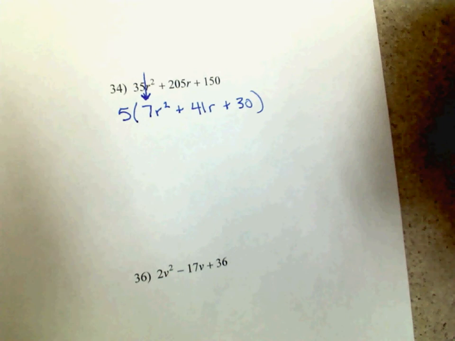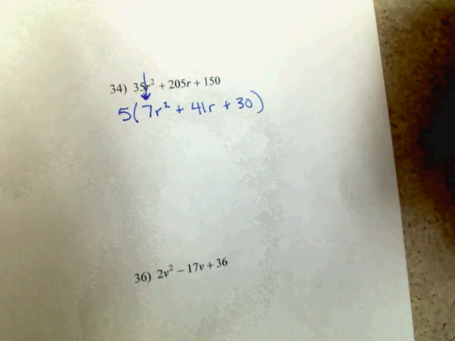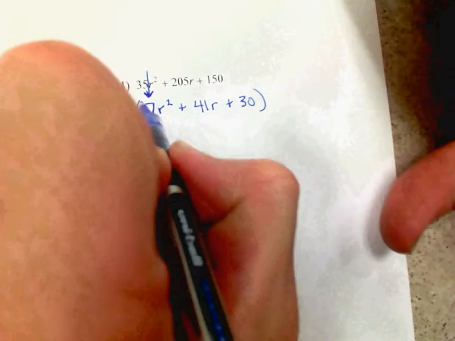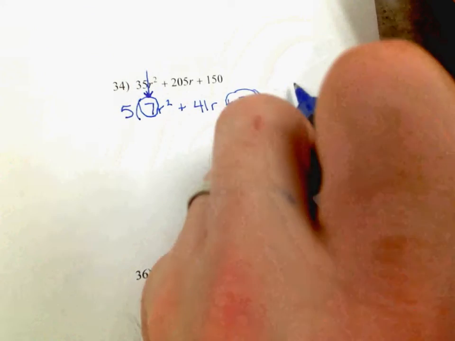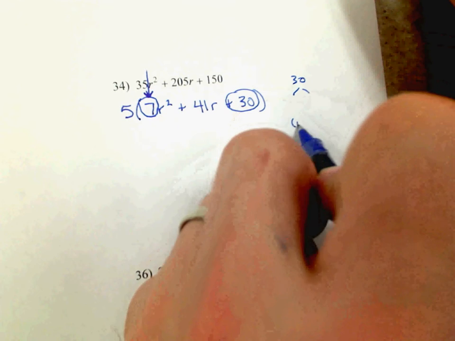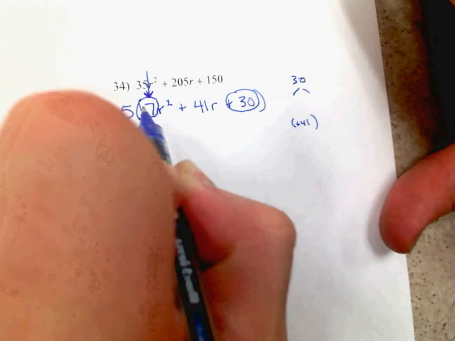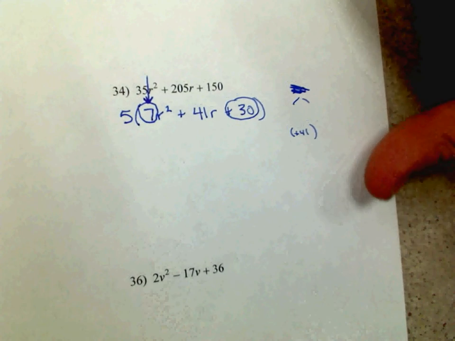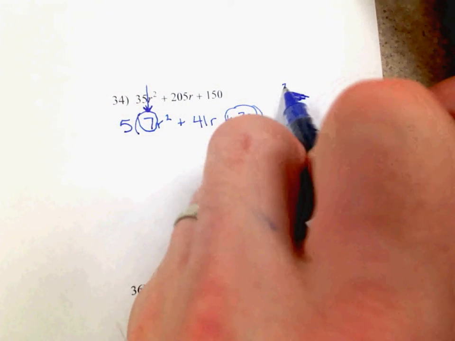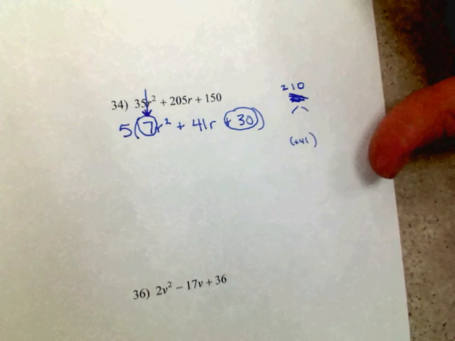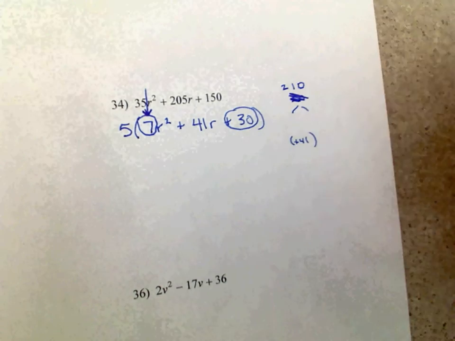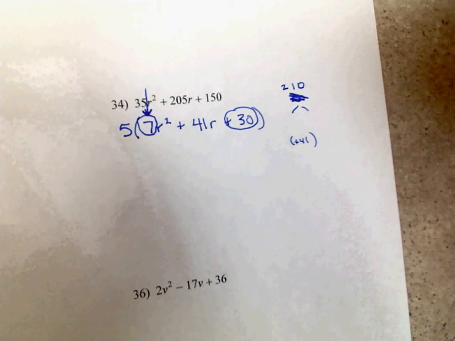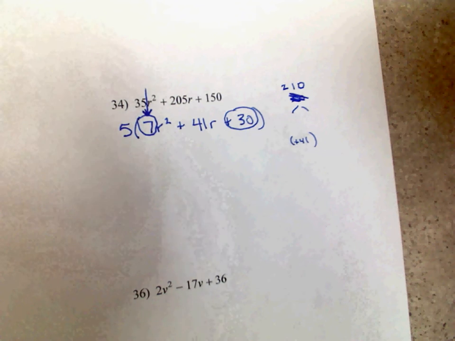But what I do is I multiply that number by the last number. So you can't just put factors of 30 that add up to 41 anymore. If there's a number in front, it affects that. So we say factors of 30 times 7. That would be 210 that add up to 41. Now that brings up another problem: I bet you probably don't know all the factors of 210 off the top of your head.